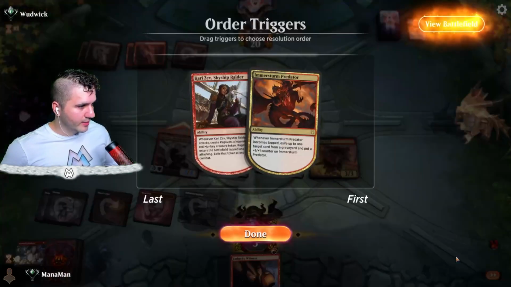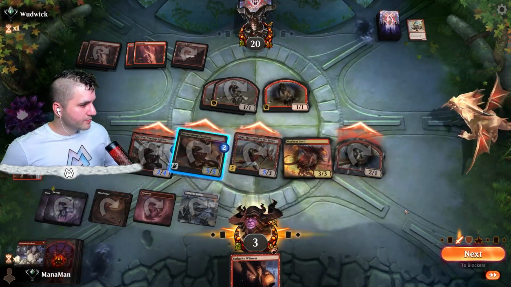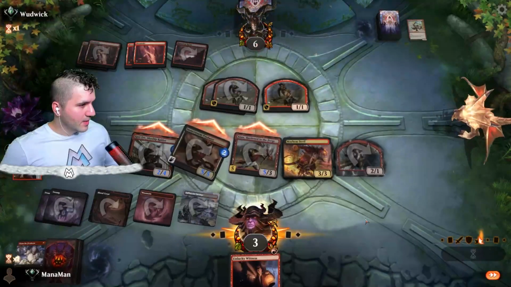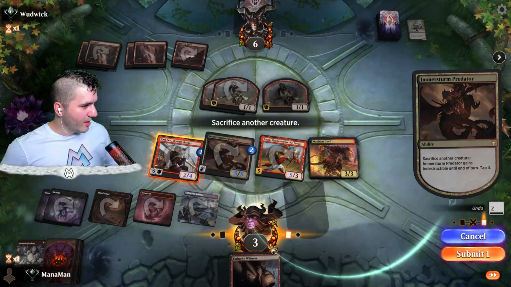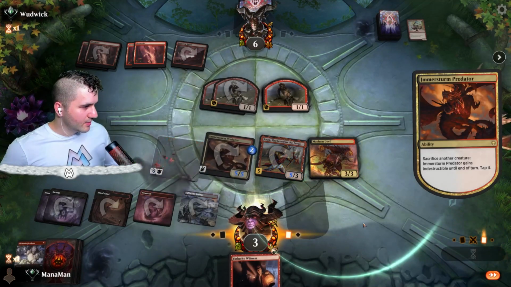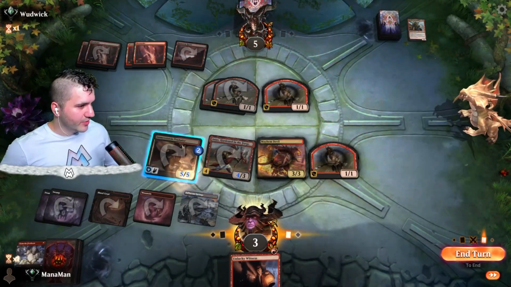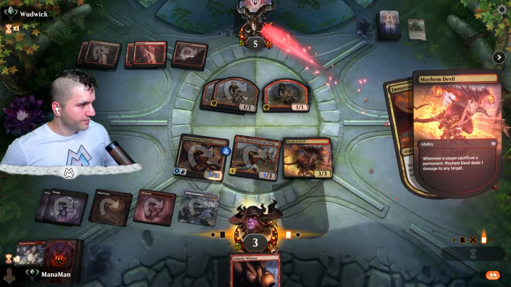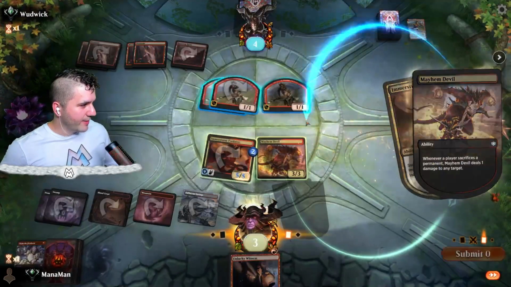So let's just swing in here. Get rid of the other Anax. Okay. And Immersturm Predator. Let's get rid of Kari. Well, I guess we get... No, we need the Anax. We need the Anax. And I think we're going to win this. Let's just go face, right? Because we get the Satyr creatures, right? So Immersturm Predator again on the Satyr. And this time we get 2, right?